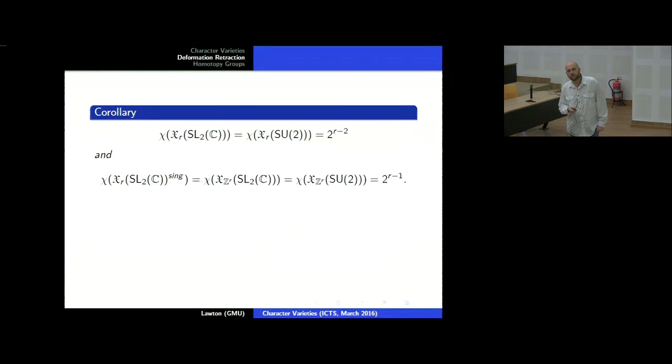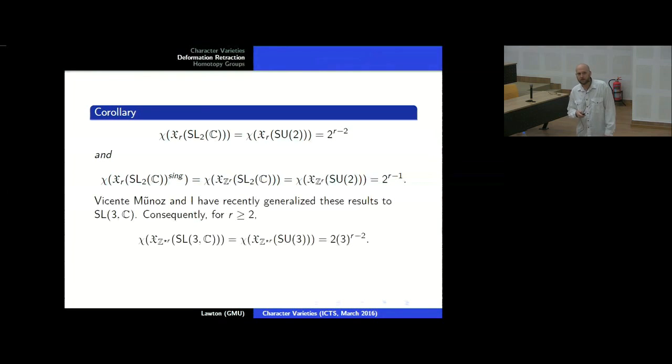and we also get the Euler characteristic of the abelian character varieties there. Now, we also already knew the Poincare polynomial, so we could have got it directly. But anyway, Munoz and I generalized this to SL3 and got the E polynomial there, and there's a new Euler characteristic that wasn't known before.